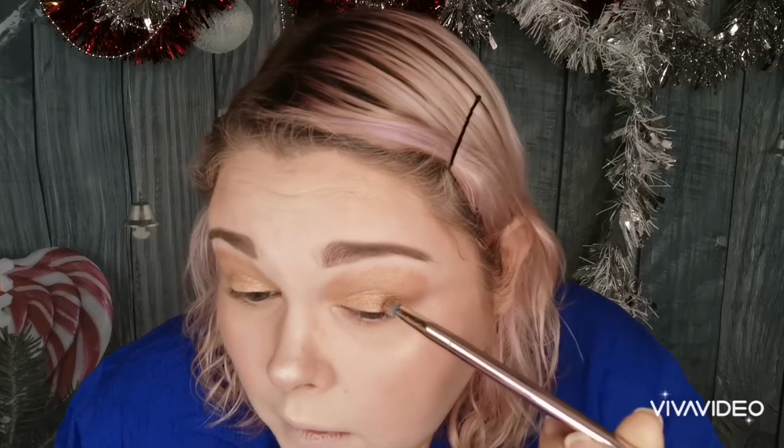The next shade I'm going to be using is the shade Boss, and that's going to be going in the centre, so about here. Actually, do you know what? Is it even coming out? I don't think it is. I'm going to actually put it here because there are pigments that I want to use. Guys, I don't even think it's showing. That's annoying. Okay, we won't use that shade then.